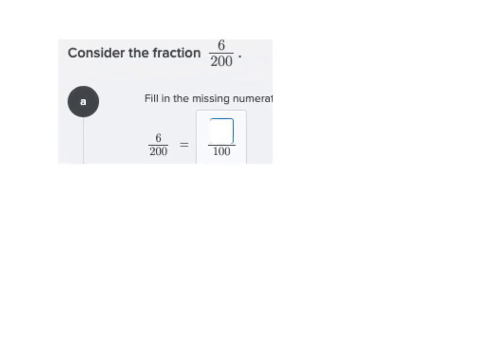So when we look at this, consider the fraction 6 out of 200. We want to simplify that to be how many out of 100 so we can describe it as a percent. You could use cross products, but for me, I've got to multiply this 200 times 1/2 or divide by 2 to get 100. So I'm going to use scale factor here also. I'm going to multiply this times 1/2, and half of 6 is 3. So this is 3%.